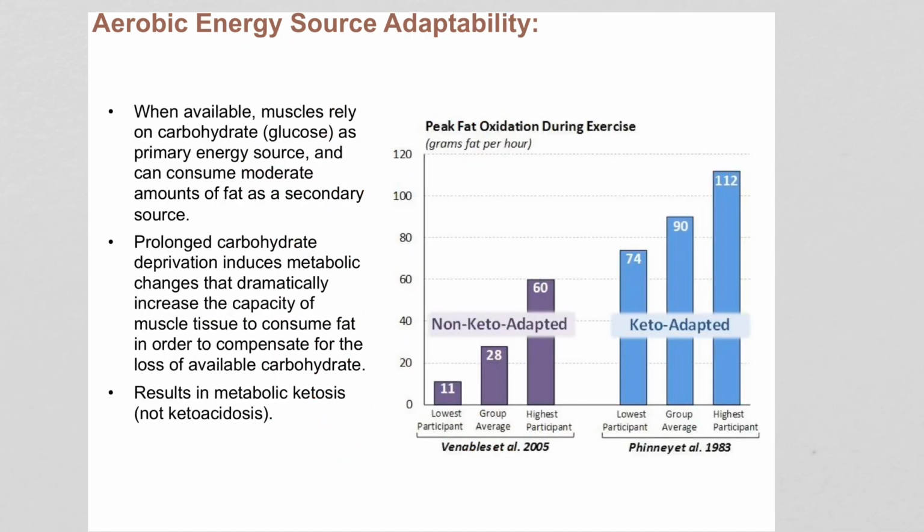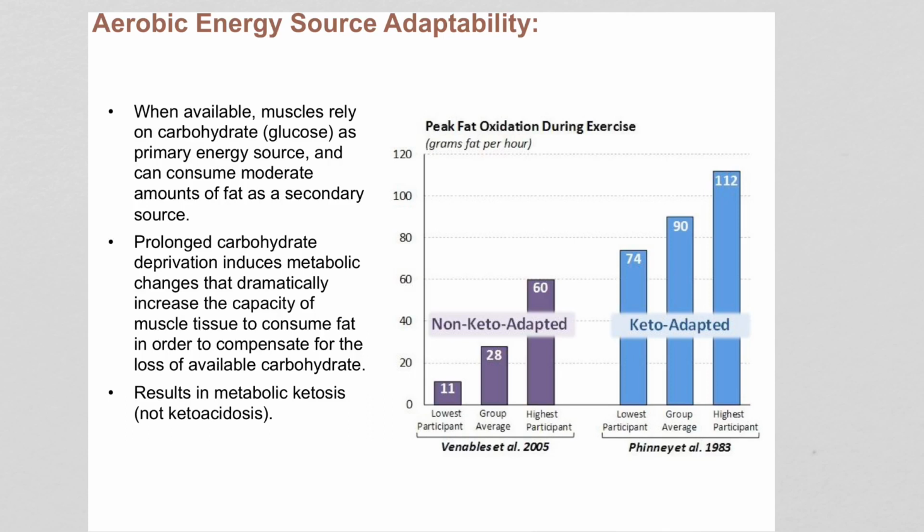All right. This slide is just showing you that the source of energy for aerobic respiration is variable. I'm not going to go into a lot of detail other than to say that muscles, especially when they're working aerobically, can use either glucose or fats, and either one works as far as producing ATP. There are benefits either way. My point is, muscles kind of have to pick one to really, really specialize in.